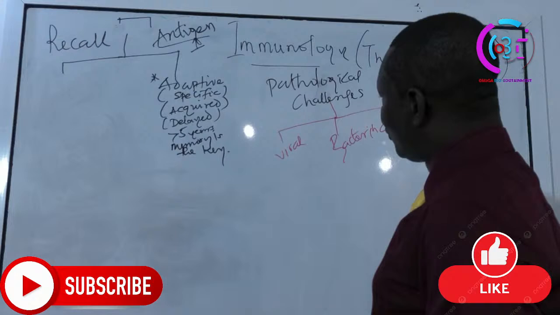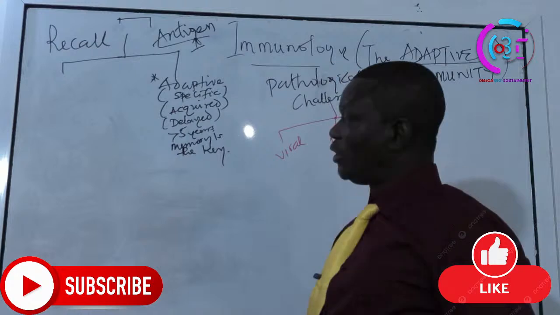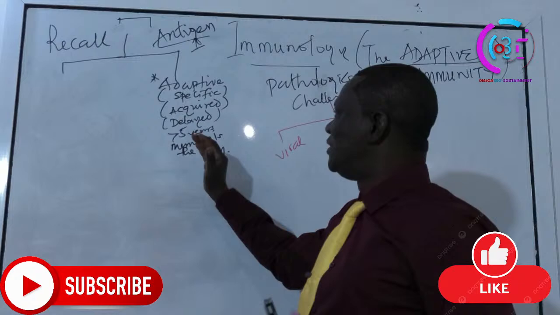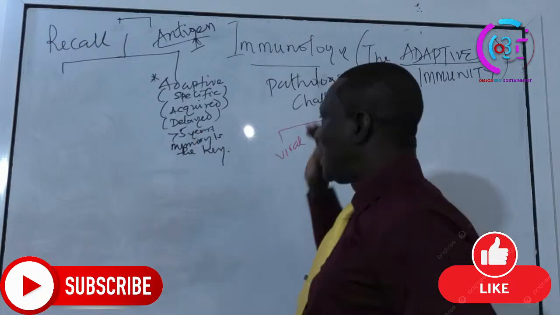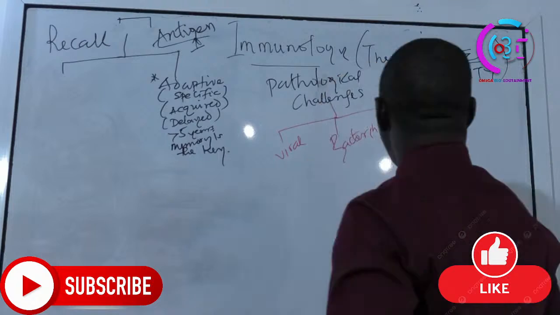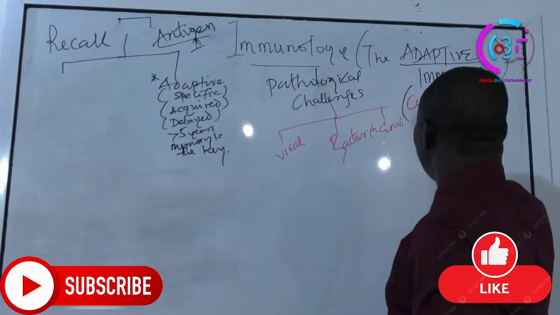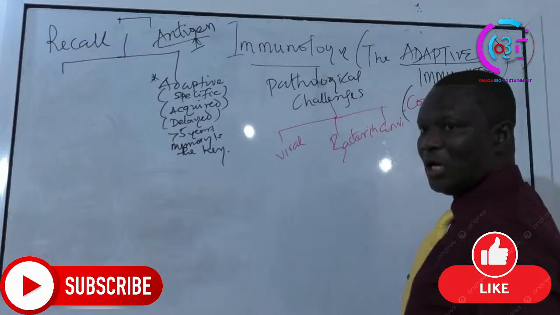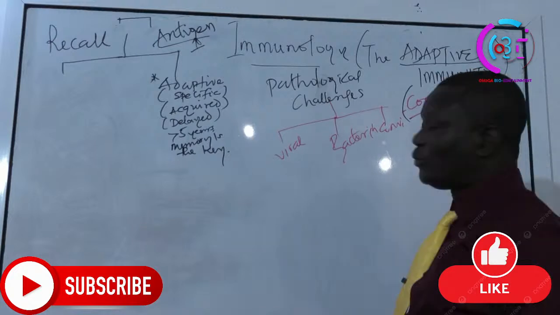But each time we talk about this, you should know, at least as a student of immunology, you should be able to know at your fingertips, to be able to differentiate between the innate immune system and the adaptive immune system. And basically today, under the adaptive immune system, we are going to consider what the components are, what they are made of, and apart from the components, what the functions of each of these components are.